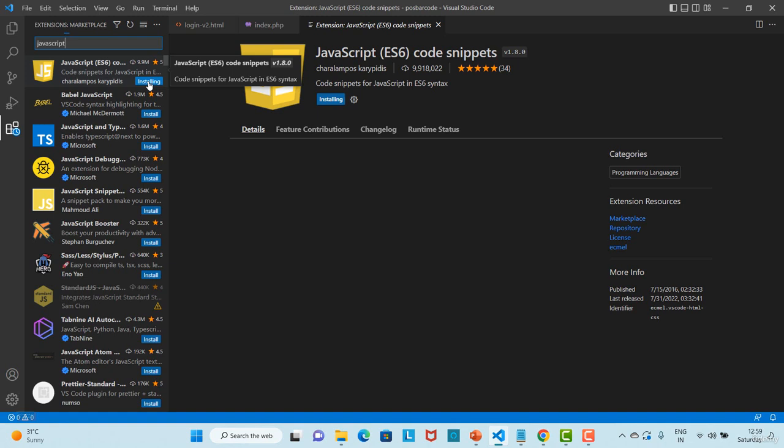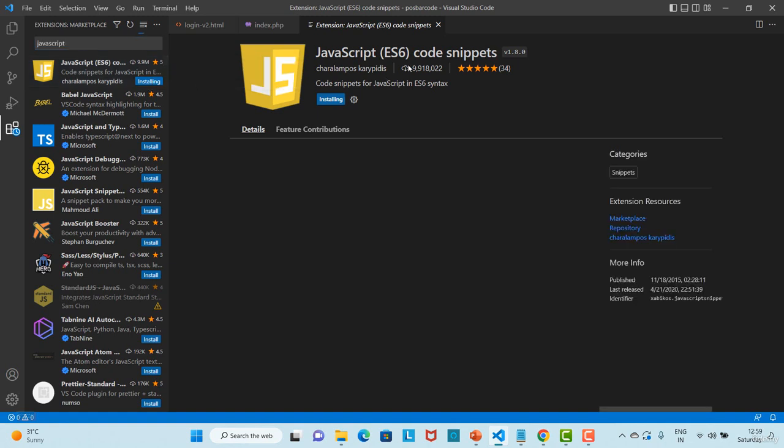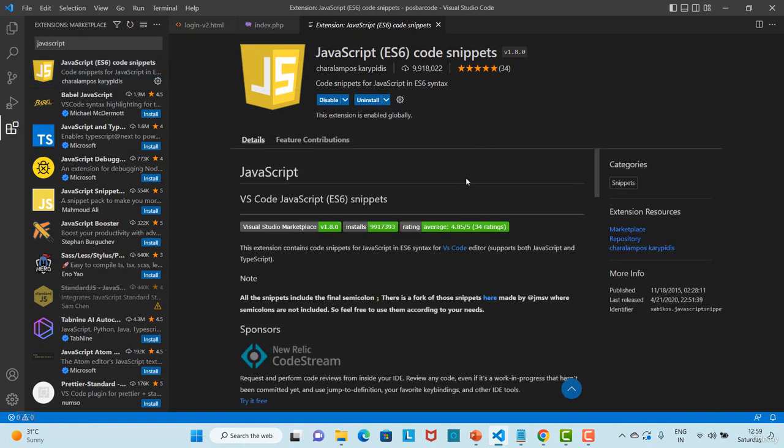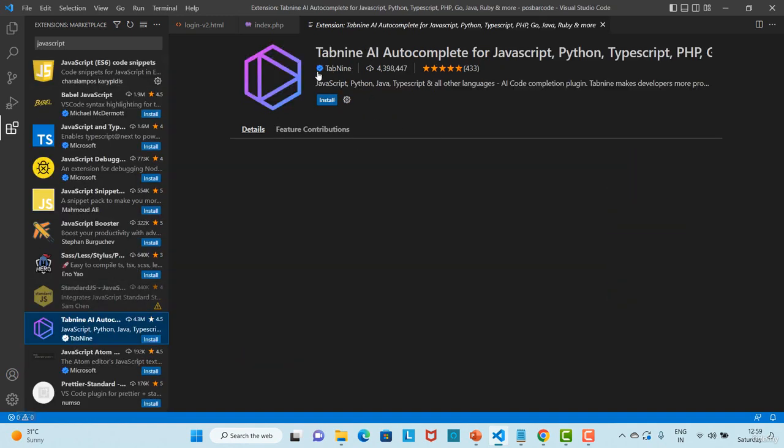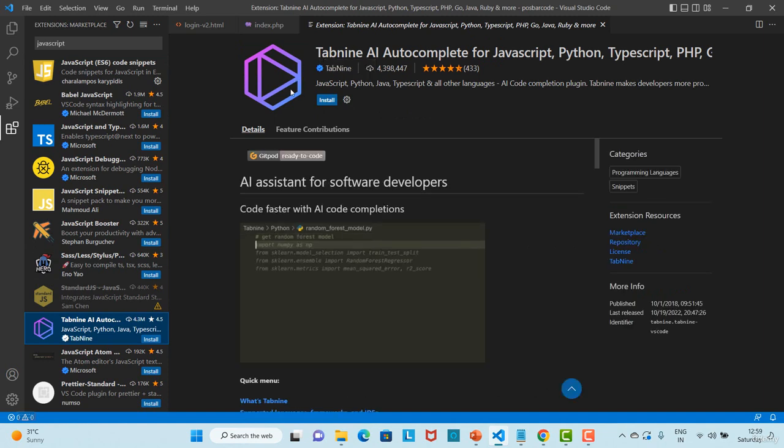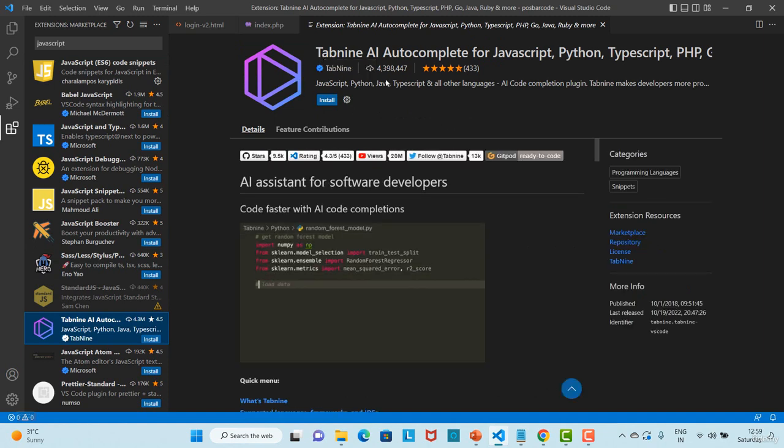Okay, let me install this JavaScript ES6 code snippets. And one more extension I want to install, whose name is Tabnine. Yes, this is the extension. You can read about it. This is a very famous and very useful extension.